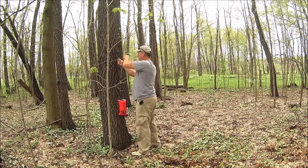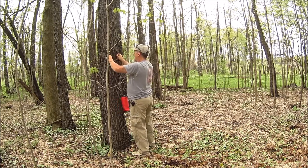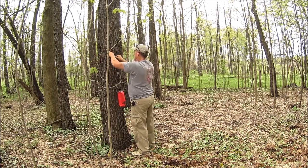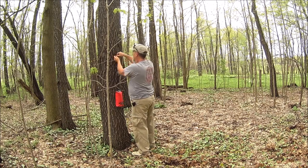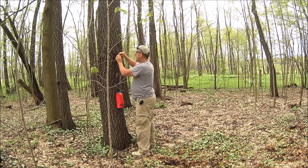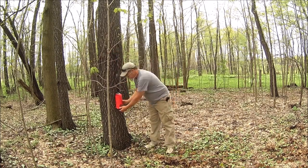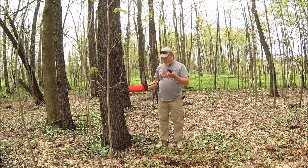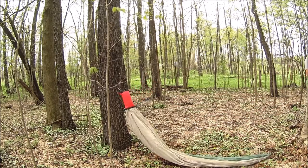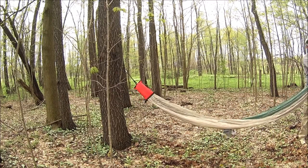Usually I have more lineage. This tree is just too big to go back around. Usually I would go back around and make my cinch. It's kind of like a half hitch. And bring it back around. That's nice and tight. And then I just reach inside my bag and pull the other tree strap out, and just feed it over to the other tree, while it deploys my hammock.